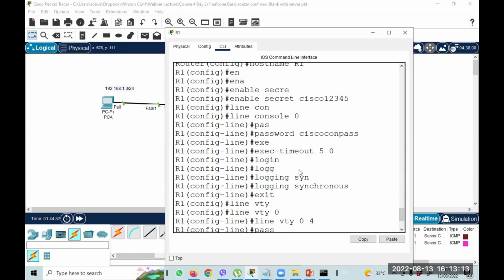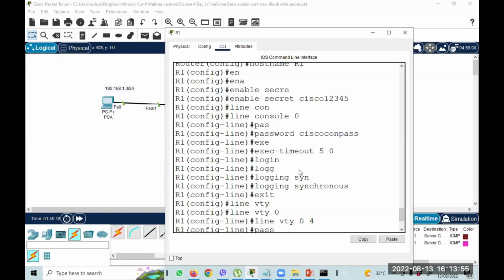So line console 0 means the command is to connect to a switch or router through a console medium. And I also used exec-timeout 5 0. Basically, this exec-timeout command sets a specific time to disconnect an idle execution session. Without that, your router is automatically disconnected if idle for some time. The default time is 10 minutes. But if I assign a time, then it will automatically disconnect it. And another line is logging synchronous. This command is basically used to synchronize unsolicited messages and debug output with solicited Cisco IOS software output.